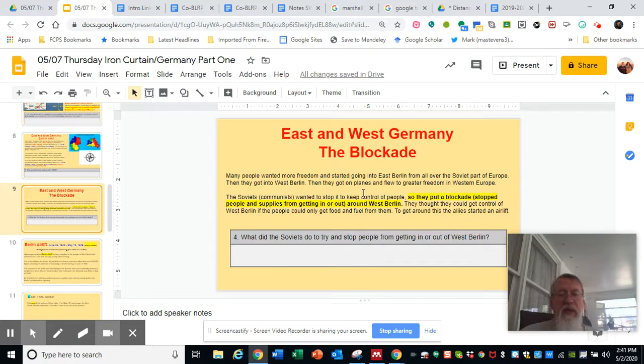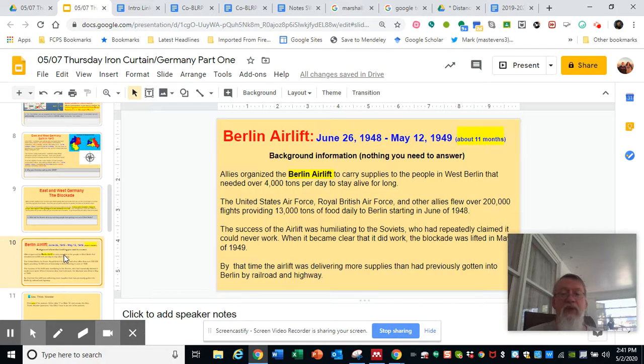And then there's about the blockade. A blockade, if you remember from your Civil War history, if you learned this in your Civil War history in 6th grade, blockade is when somebody stops things from coming in or out. And that's what the Soviet Union wanted done to East Germany or West Berlin because they were embarrassed with people escaping from communism by going through West Berlin. They thought if they made them dependent for supplies and stuff on them, then they'd have control. But in response to that, there was the Berlin Airlift, lifting supplies by airplane. So this gives you a description of that.